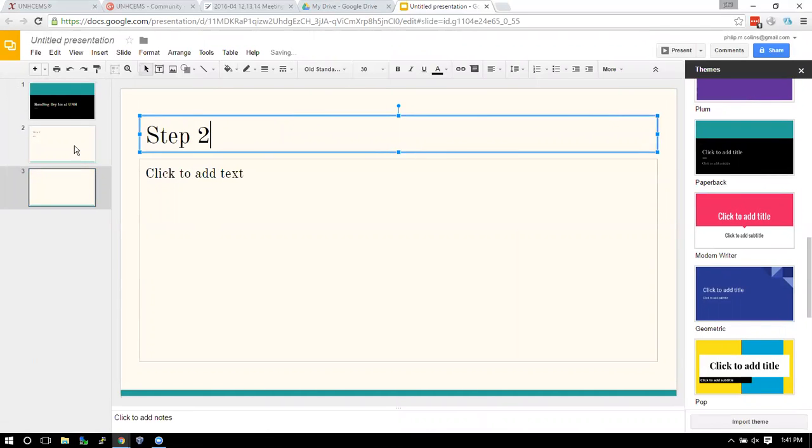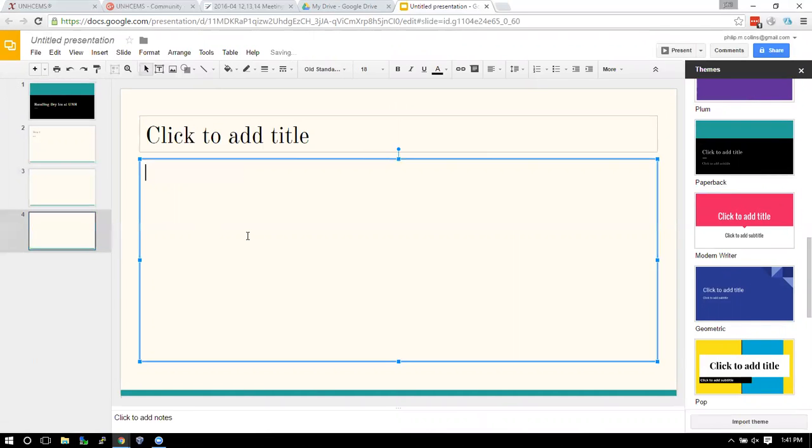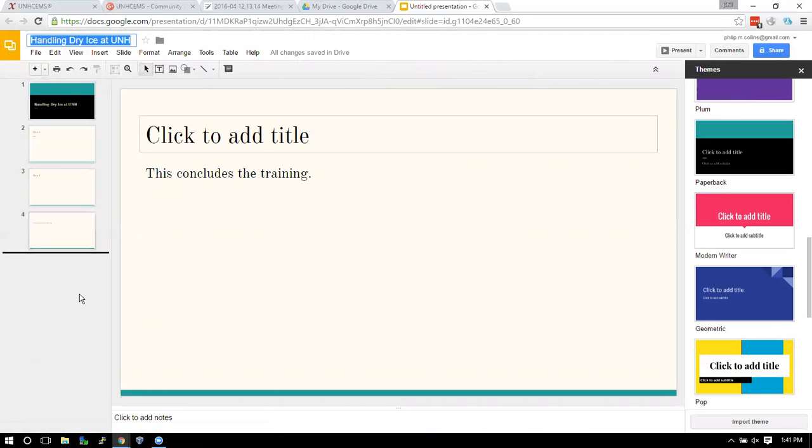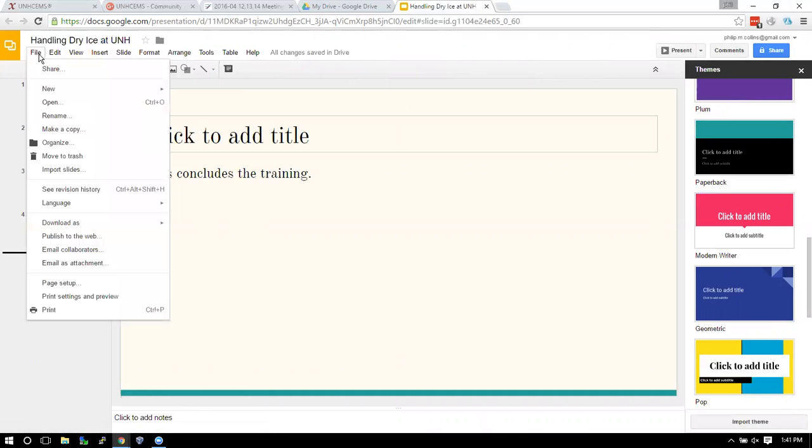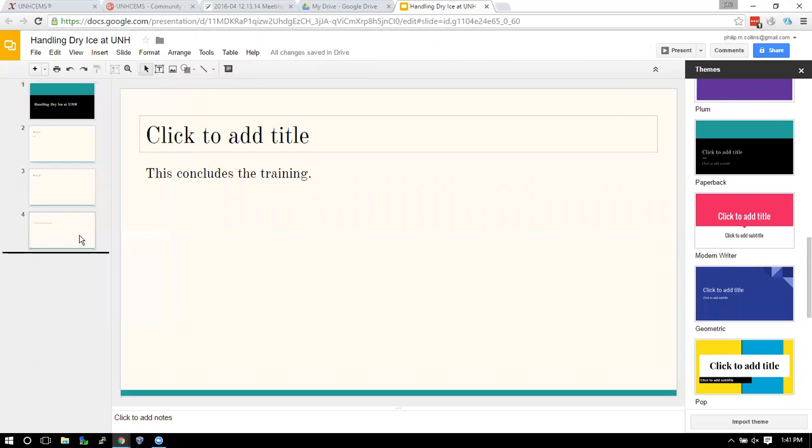Step 2. And then I'll have this concludes the training. So after I make my slides, I can click File and Publish to the web.